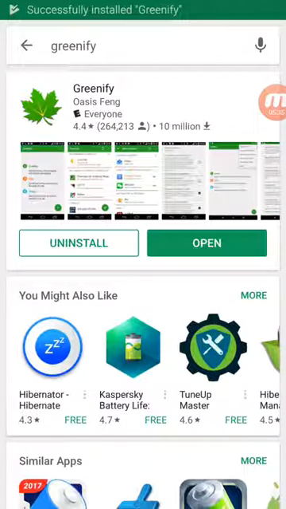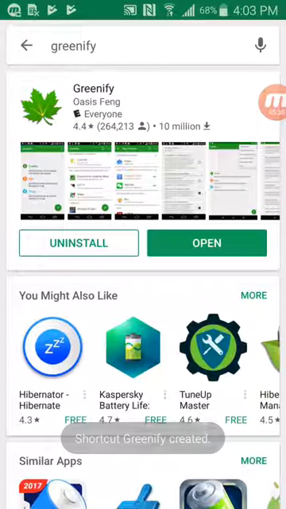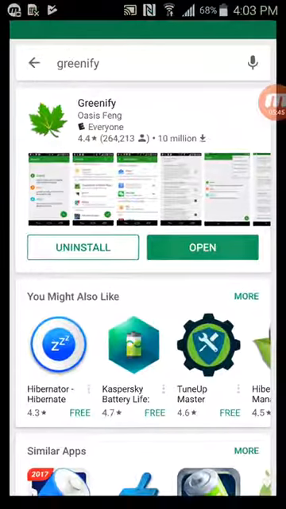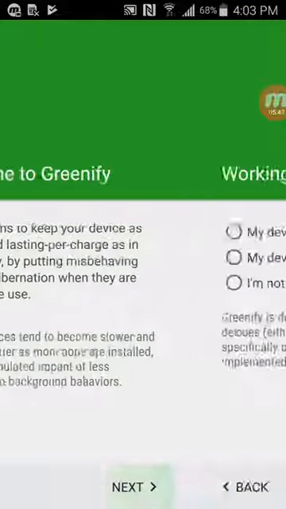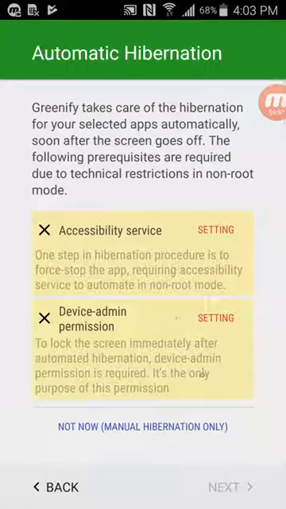So you could use the same application for two kinds of cell phones, one with the root and one without the root. So this is an unrooted phone. So let's go and set up without the root, and it will work fine. It will give you those two options. Since I'm making the video without the root, you choose this, and it just says if you don't have the root, you will not have these options.